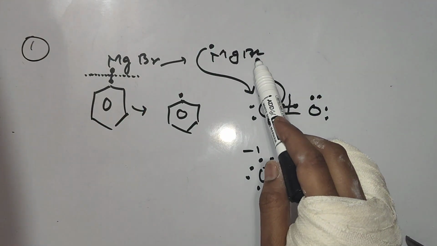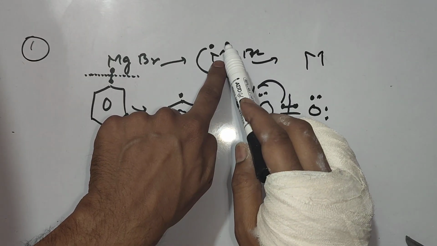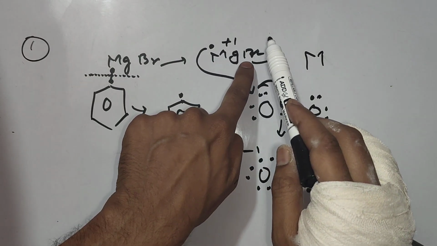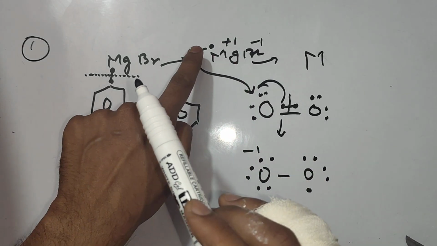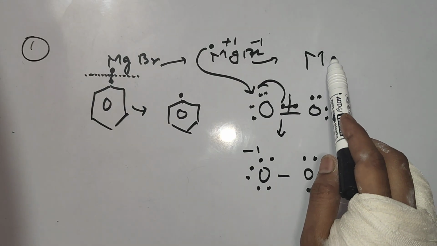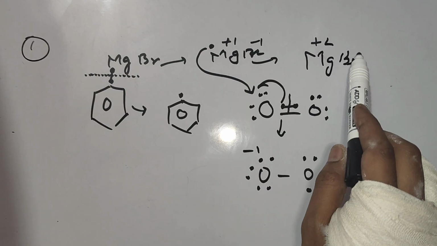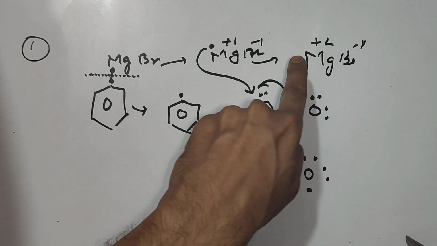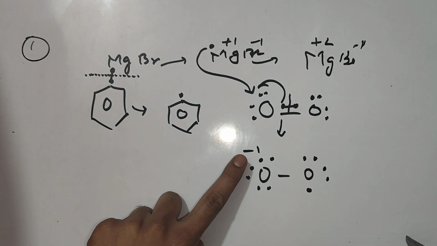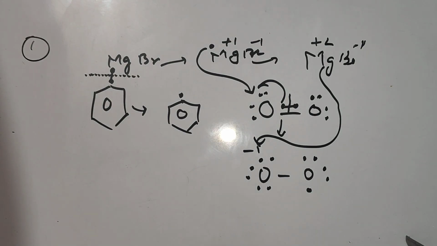And this magnesium bromide will turn to, in this magnesium bromide, already magnesium is carrying +1 charge, which was balanced by the -1 charge of bromide. Please check previous videos where we have discussed Grignard reagent. And when it loses one more electron, the total charge on it will be +2, and Br negative as it is. So obviously this +2 cannot be balanced by only a -1. So for this +2, another -1 will be required, that is here. Means this Mg is going to combine with this oxygen, and obviously an ionic bond will generate between them.